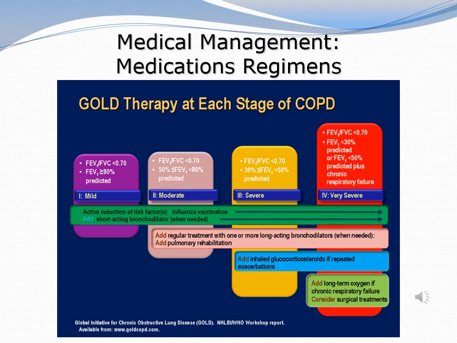This is a visual representation and a chart, because we love those, to just show you what might be implemented at what stage of COPD, the different therapies that might be included, and how they're going to diagnose and stage each level of COPD. You do not need to memorize this chart. It's just best to know that if your patient is on multiple inhalers or has a forced expiratory volume of less than 70, that they are far more progressed within their COPD than someone who might not be.